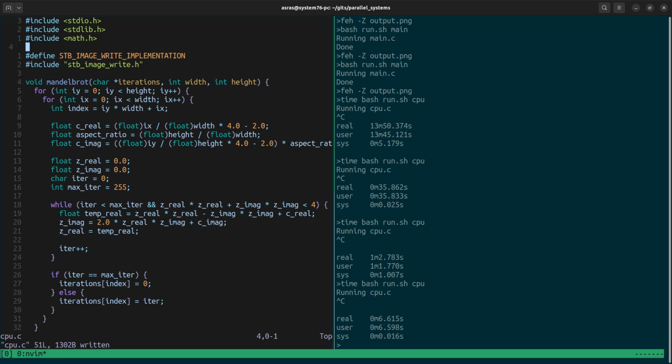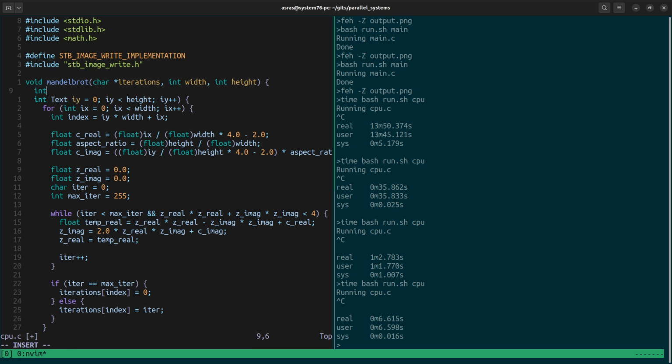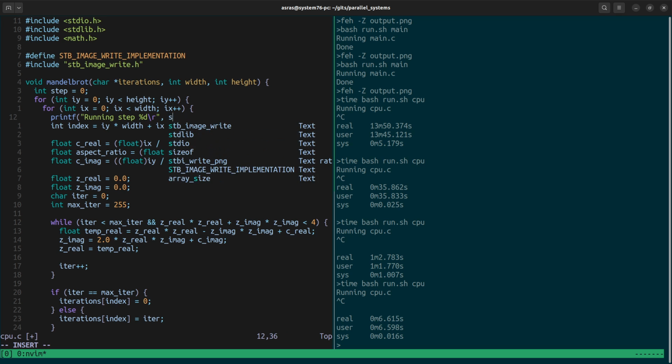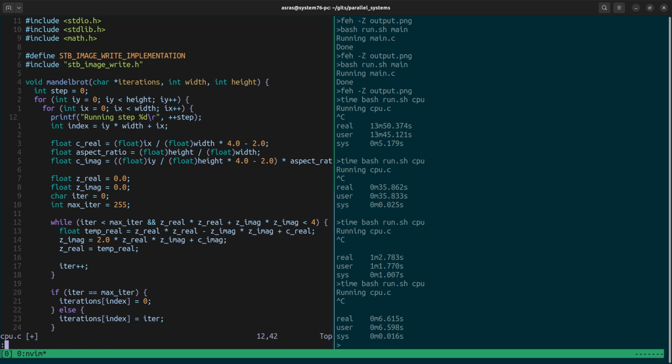And you know what we can even do? Let's go to step, and we can say running step, whatever this is, and then I think we can do this to make it look nice.